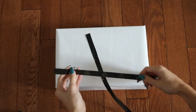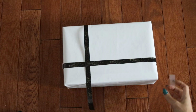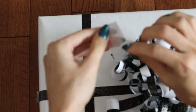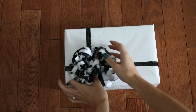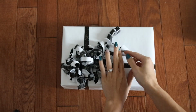I took the same wrapping paper and I cut two thin strips, which I am going to put on each side so that I can make it look like a ribbon is wrapped all the way around my present. I like this idea because I usually spend like $1 or $2, maybe even more sometimes, for these ribbons, and now I can just use the same paper and it works just as well and looks just as good, if not better, than the ribbons that you can buy from Dollar Tree, and you can make it as fluffy and as thick as you want.